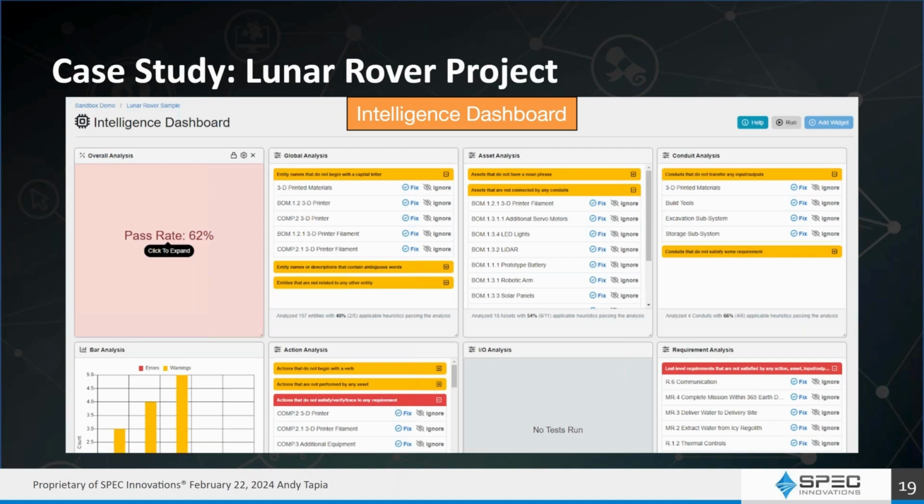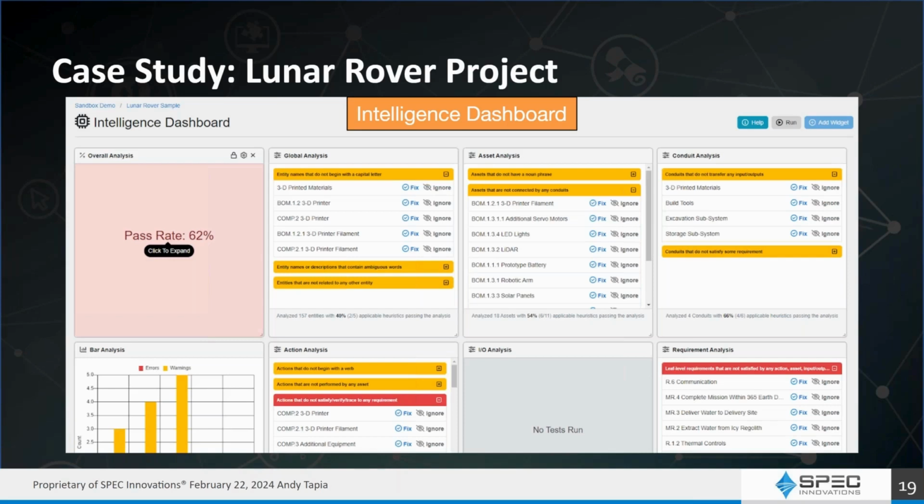The way it does that is by checking for things like duplicate and orphan entities. Maybe you have some things that are named the same way, or some entities that are just sitting around, not connected to anything. So the dashboard will put a red flag on that, and you'll see that highlighted, and you can choose whether or not to get rid of it.